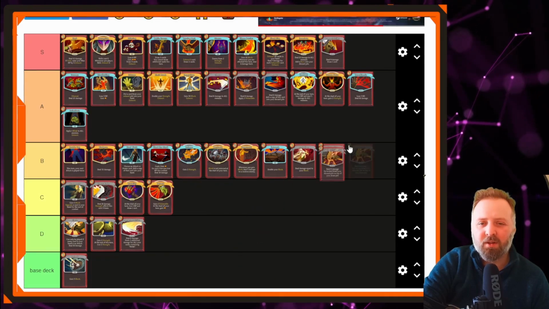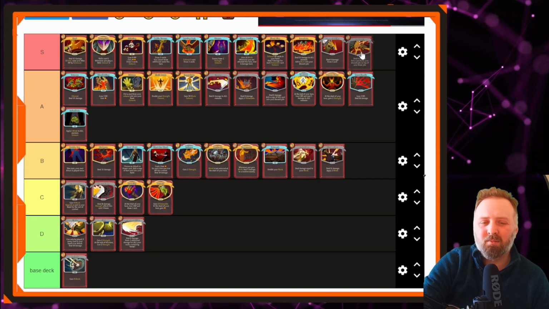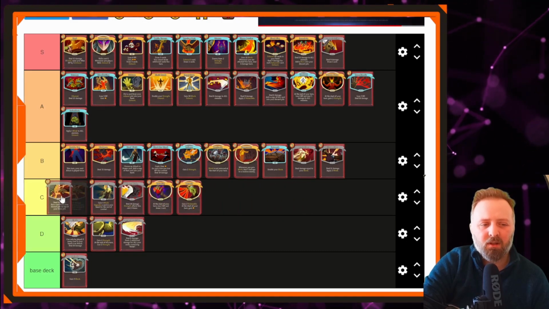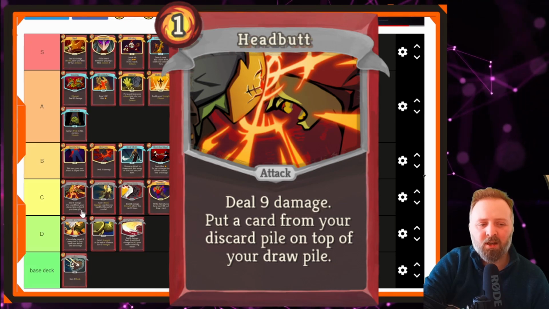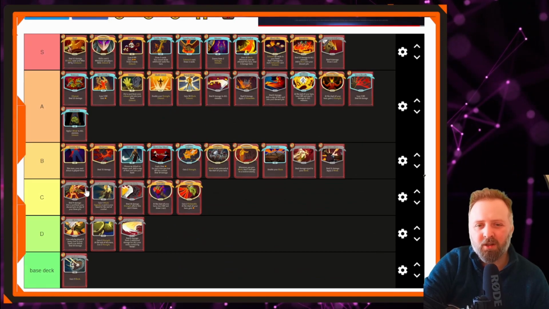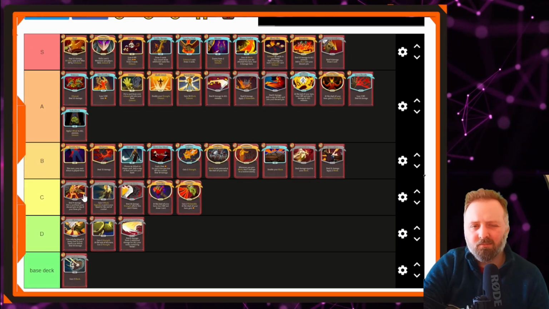But it's strange, because if you compare it to things like Headbutt, you think it's kind of comparable. But not really. It has synergies with Headbutt, but Headbutt itself, I put a high C tier. I mean, putting a card from your discard on top of your draw pile, it synergizes with Limit Break, it synergizes with Pommel Strike and Flame Barrier, for example, but generally, it's not worth it.